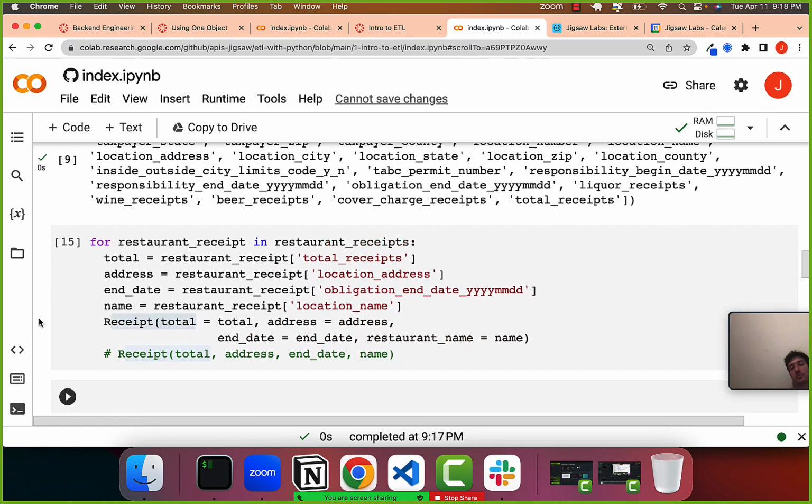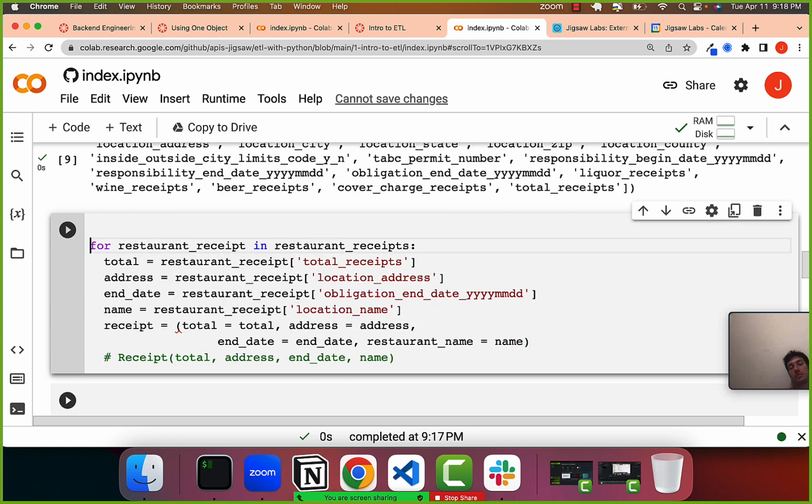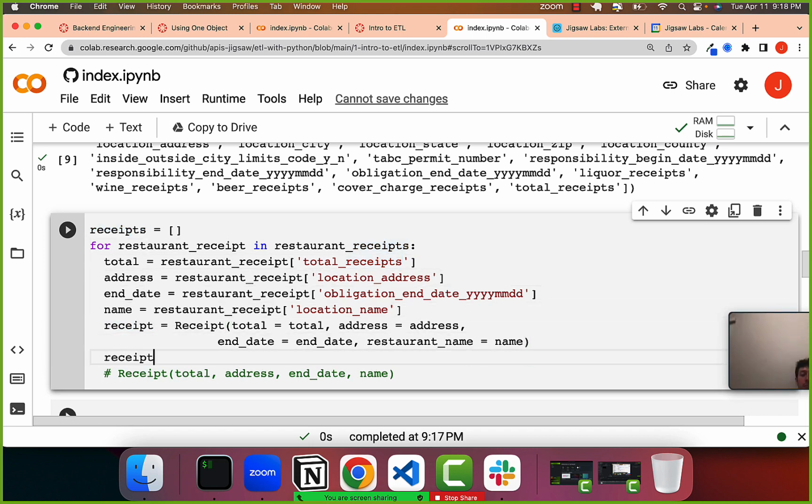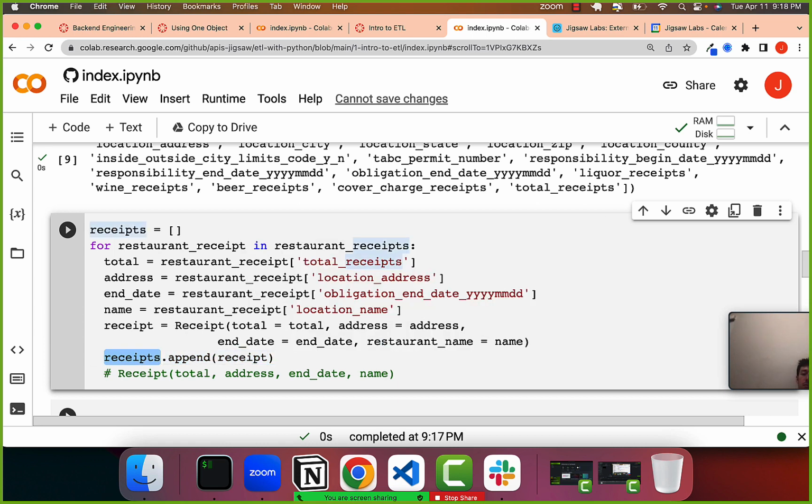And then what do we want to do? We want to hold on to each instance, right? They're nice little things that we created. So I will create a list of receipts equals this. And then we'll append. So receipts.append the receipt. Yeah?